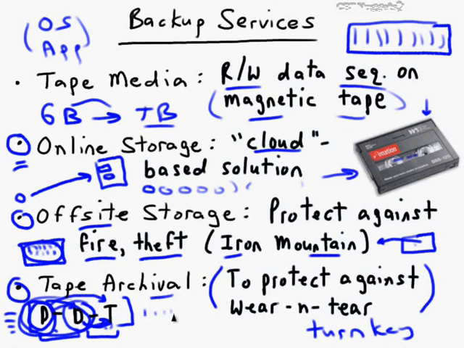Now, tape archival means that we cycle tapes. We take a week's worth of backups, put them up on the shelf or send them to Iron Mountain, and bring out a new set of tapes. You're doing what's called tape rotation, always with an eye to not having the same tape being hammered with reads or writes day in and day out. We want to be really careful about that. And again, there are entire books written on the subject, so we're barely scratching the surface.